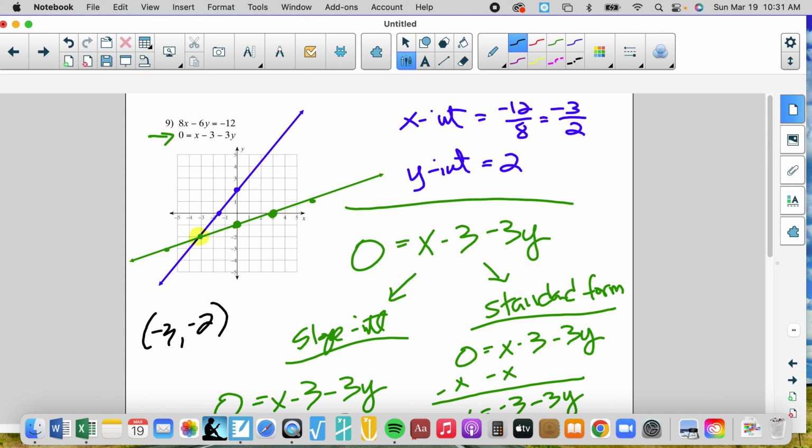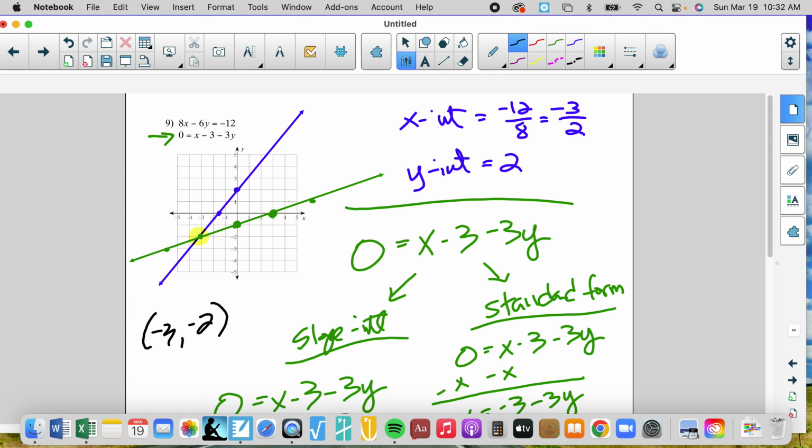Let's plug it into the bottom equation. And the reason why I got it wrong right there with the 36 is because I'm doing it in my head again. I'm not writing it down. Write it down, students. Let's check the bottom equation, the green one.